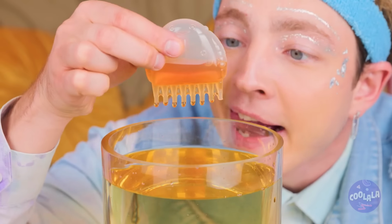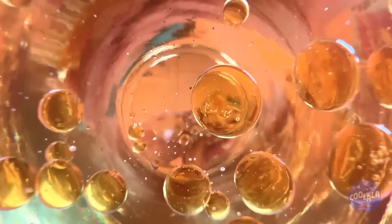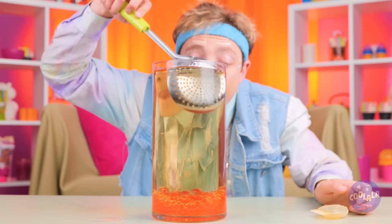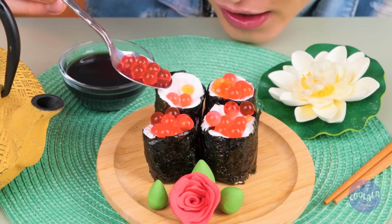Let's use it to make a bunch of tiny drops at once. Just add water. Now scoop up some roe for our candy sushi.